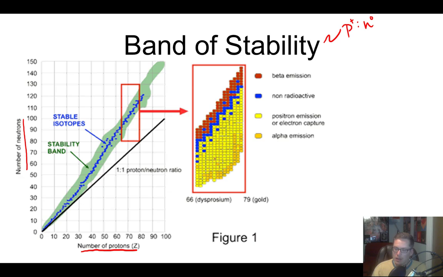Say our isotope is this one right here. What this graph tells us is it's going to undergo positron emission or electron capture, and that's going to force it to go over this way. Then we might undergo beta emission, which might shove it down this way. So if this is our band of stability, we're just going to be jigger-jogging across this line until we reach an isotope that's right on the band of stability. That's the entire idea of this decay: it jigger-jogs around until you get to a stable isotope.